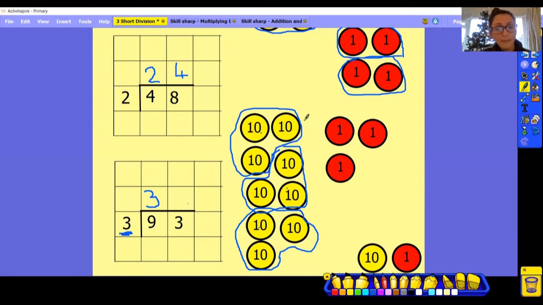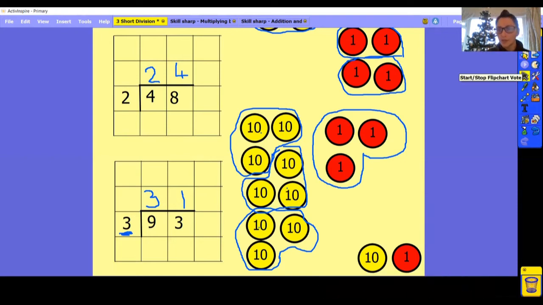Okay, we have no more tens now, so we're going to go into our ones column. Can I make an equal group of 3? Yes, I can. There are no more ones now. We've grouped them all and we see how many groups we have. So we only have 1 group. And if you know 3 divided by 3, how many 3s do you need to make 3? 3. And you've got only 1. Okay. So your answer, 93 divided by 3 equals 31. Well done if you managed.